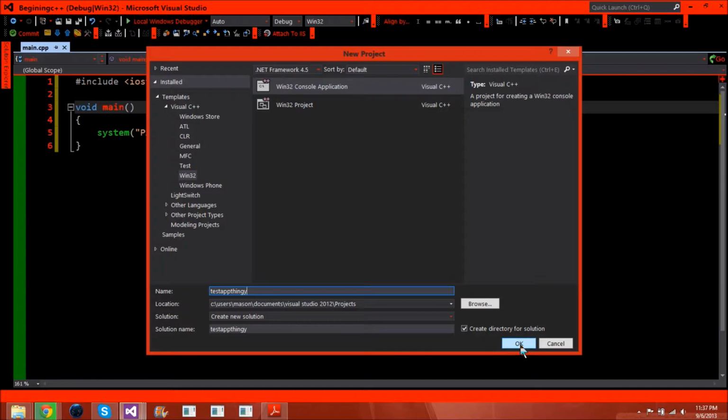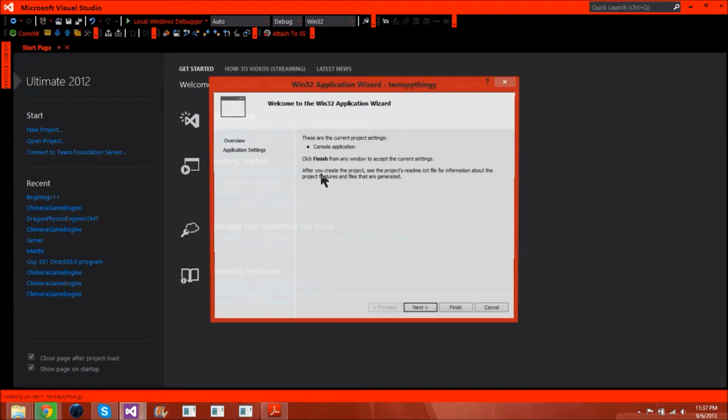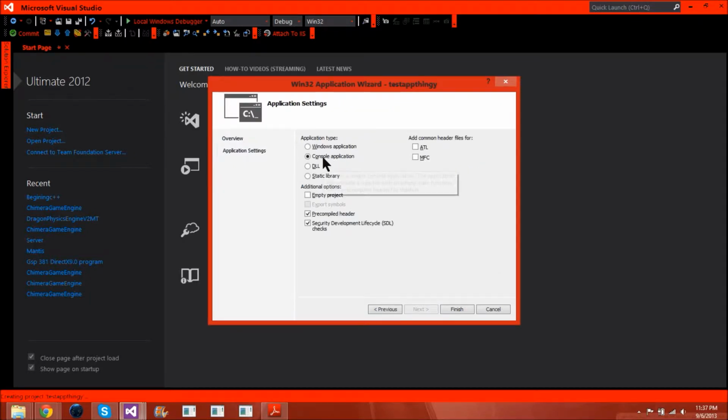So just name it whatever you want. It's not really important. I'm just going to hit OK. Eventually it'll come up with this, the application wizard thingy. So hit next. Keep it as a console app, precompiled header, and the SDL thing.